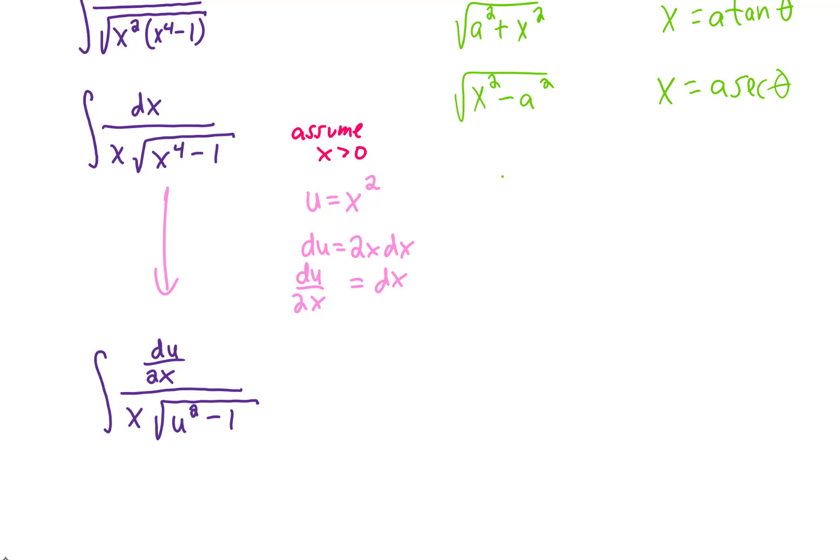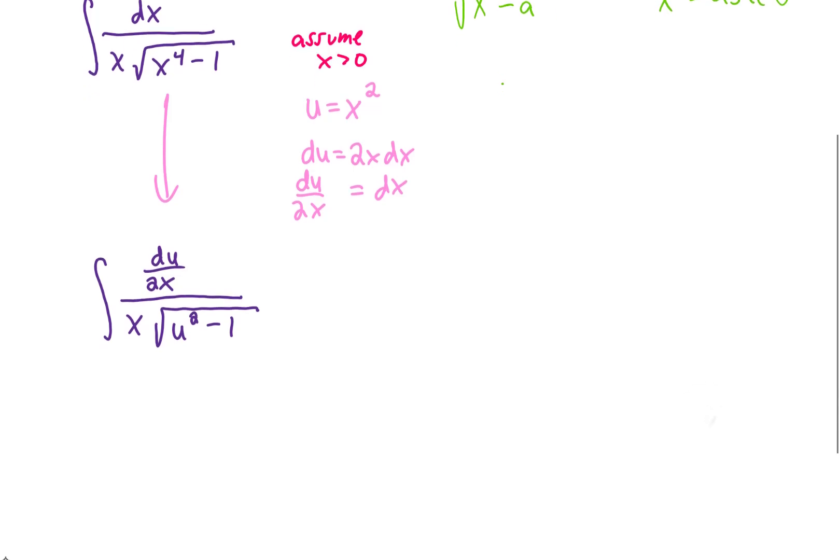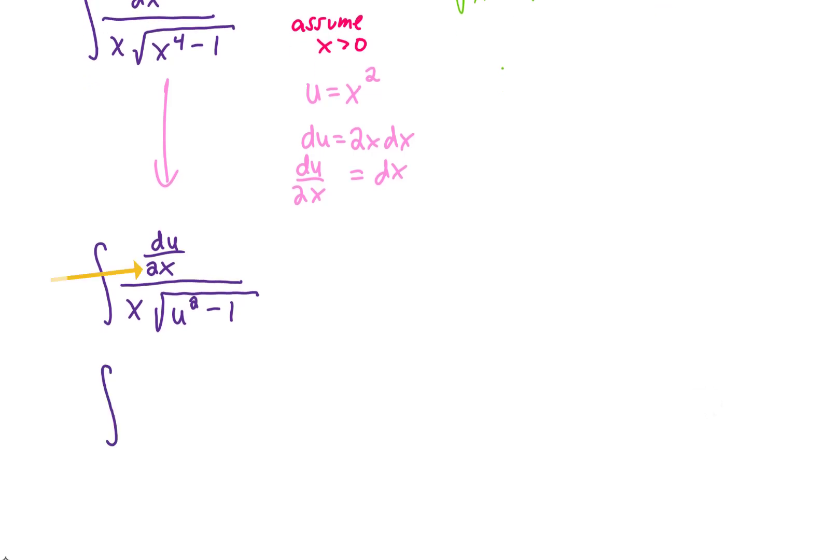Now here's the line I'm uncomfortable with. Mixing u's and x's is never a good idea. This 2 here is in the denominator, so I'm going to bring it outside and call it a 1 half. Both of these x's are in the denominator, so we can rewrite this integral in this way.